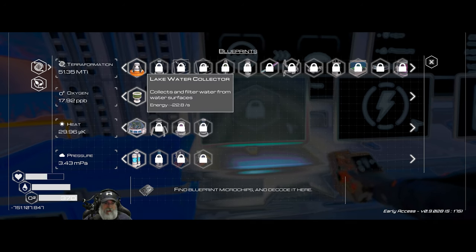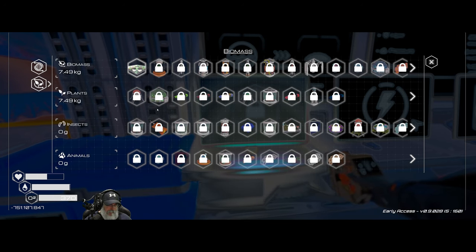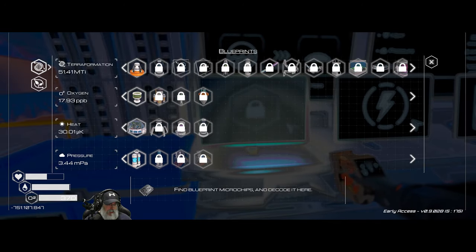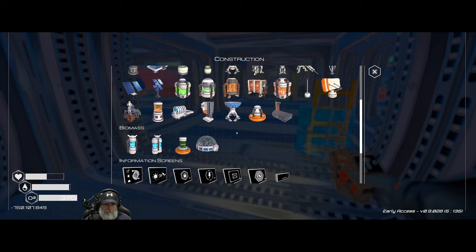And then, of course, you guys saw this, collects and filters water from water surfaces. Nice. So you guys saw that pop in when we first started the episode. And I think that's everything that has unlocked as far as blueprints goes.